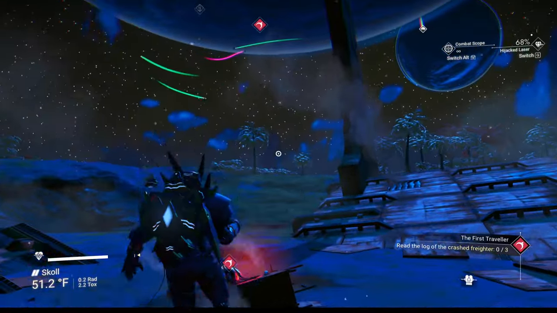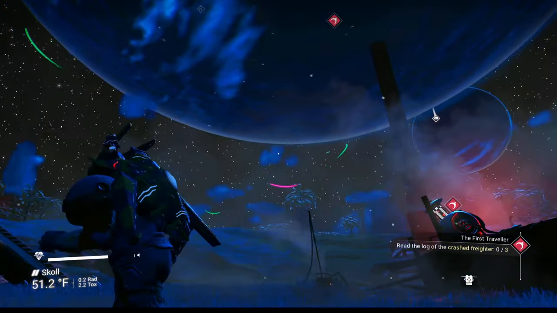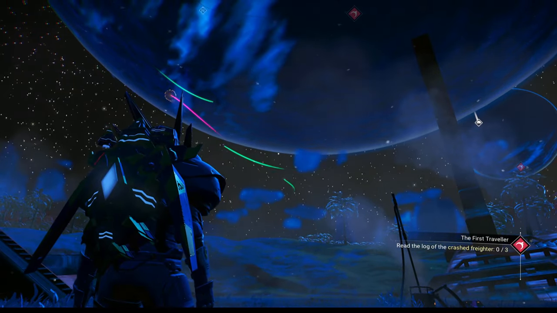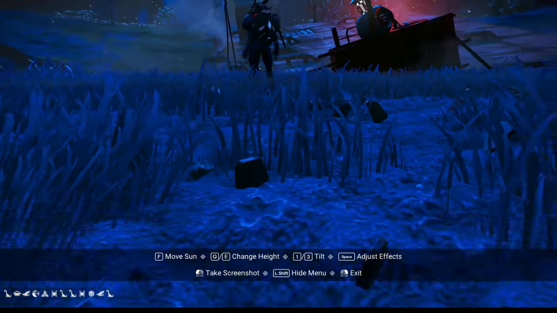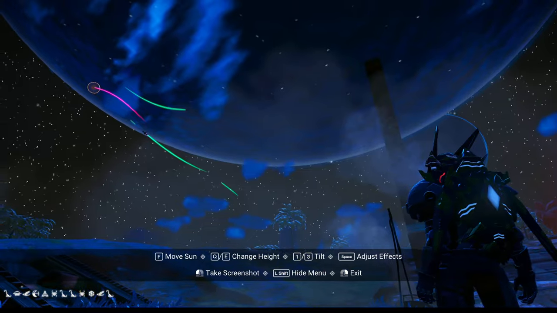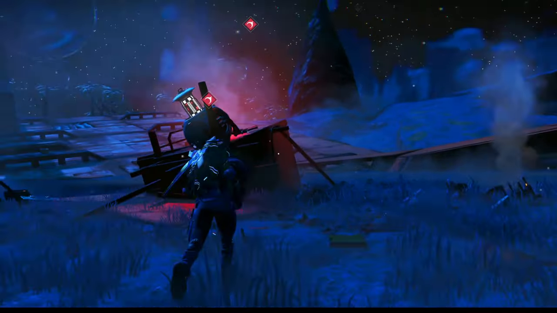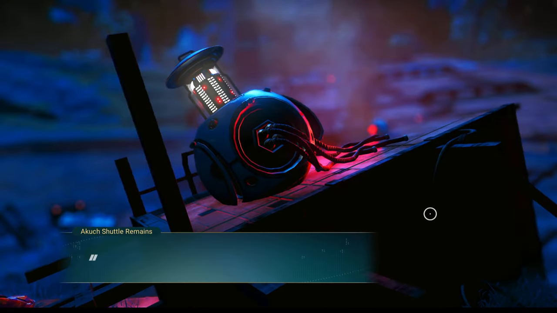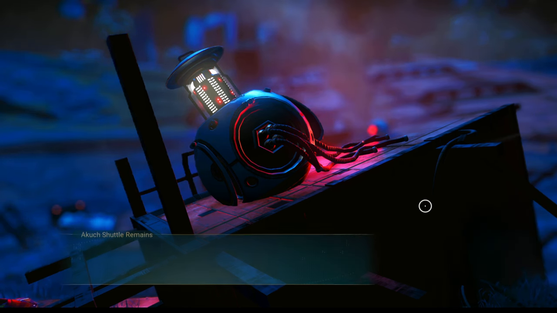Look at that. A little bit of a fighter battle going on up there. That's pretty cool. When was the last time you ran into seeing something like that in person? I'm definitely getting a picture of that. Very nice. Alright, while they're playing, I'm going to go in here and start getting this ball rolling. Crew manifest missing limited data, so we're going to read it with the first encryption key.